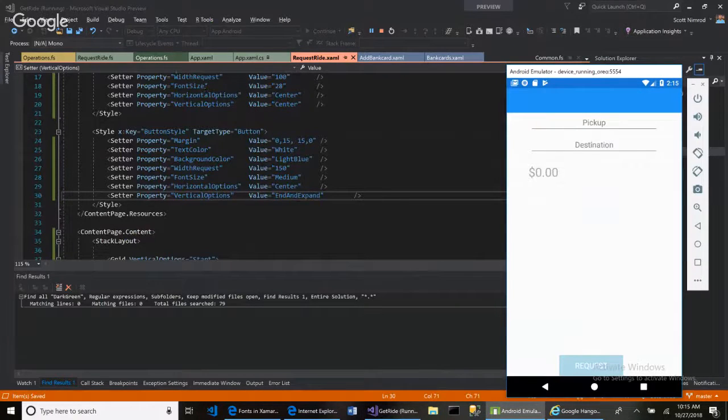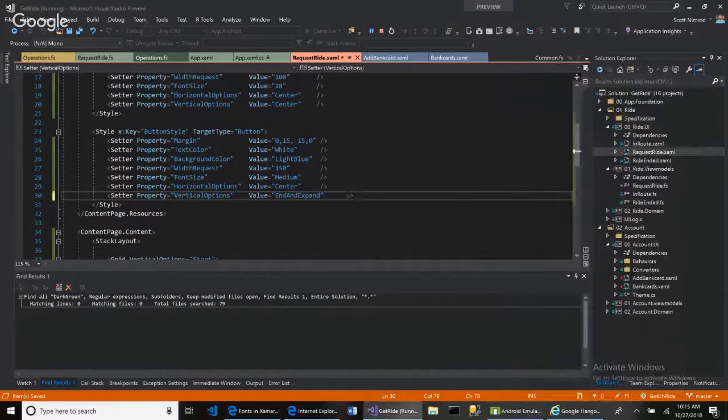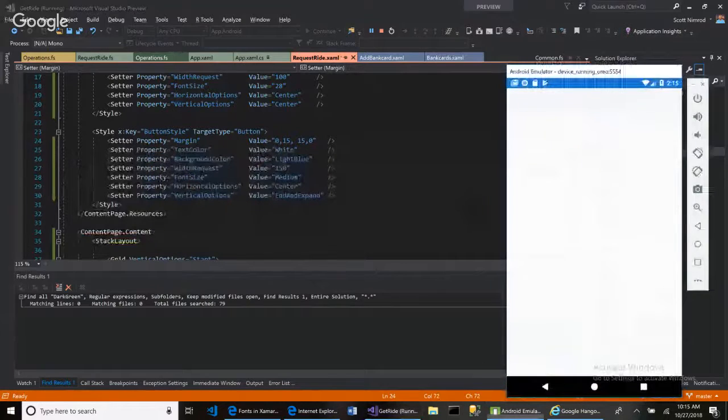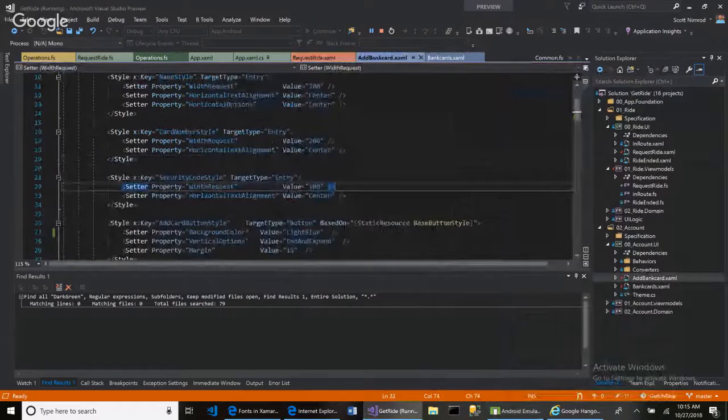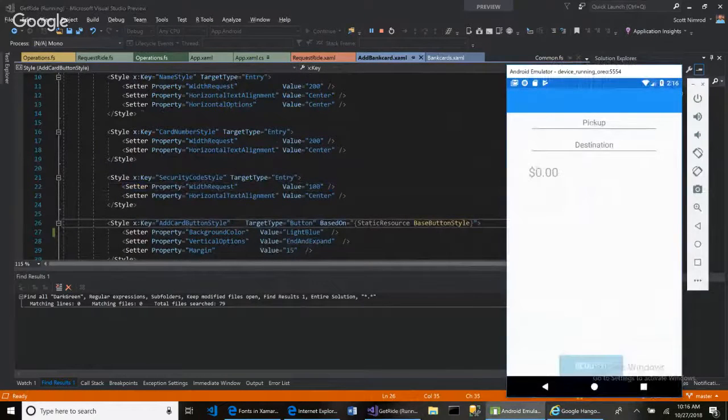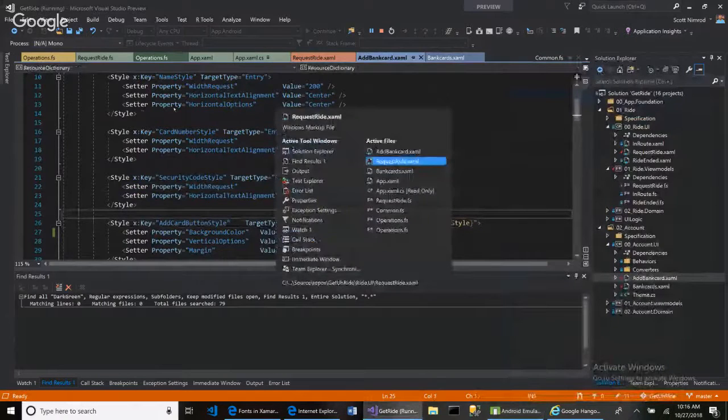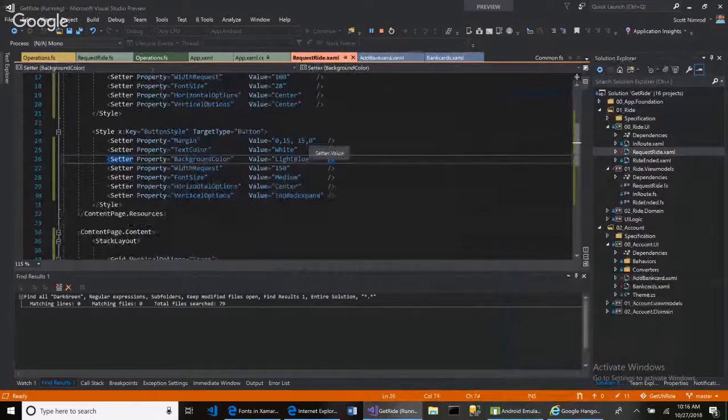So then I can update the margins on here, which would be similar to the margins over here for the add card, in which the margins are just set to 15 everywhere. So theoretically, I should just be able to do this right here.